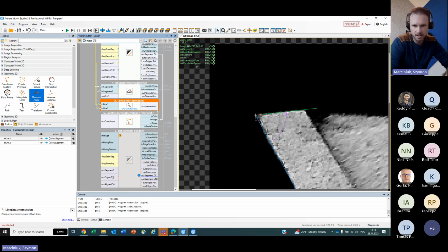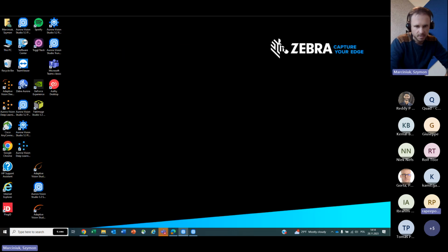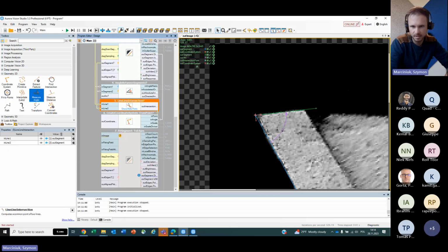Let me check our schedule. Yeah, I think we will manage. We have one more thing to do before, but I think we will get to calibration today. So locate the object, calibrate the camera, I will show you how, and calibrate the robot. Then we can guide the robotic arm to do some simple pick and place operation.